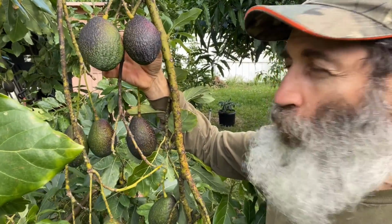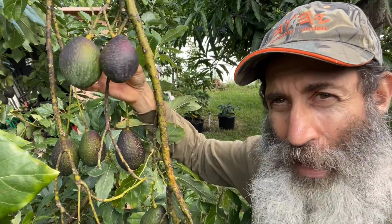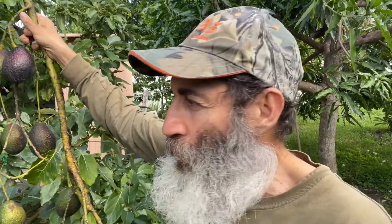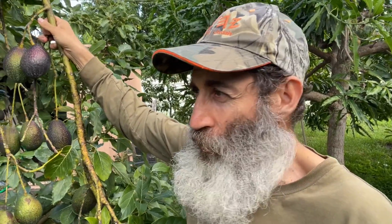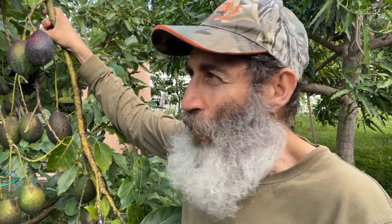Because this particular one, and there's two names for it, Ooh La La and Super Hass, actually turns black when it's ready to be picked. So that's a good advantage of having this one. From my understanding, the season of all of the varieties of Hass here in Florida are similar. And this one's a very nice variety. I did have a concern that they weren't ripening evenly, but I think that's just when I was deciding to pick them, because this year I'm picking them at the right time and they're doing great.